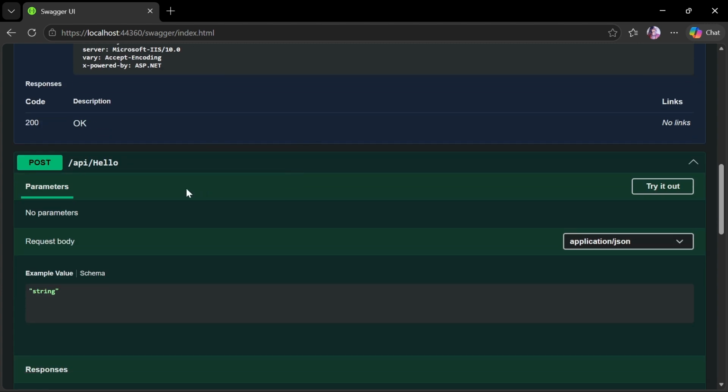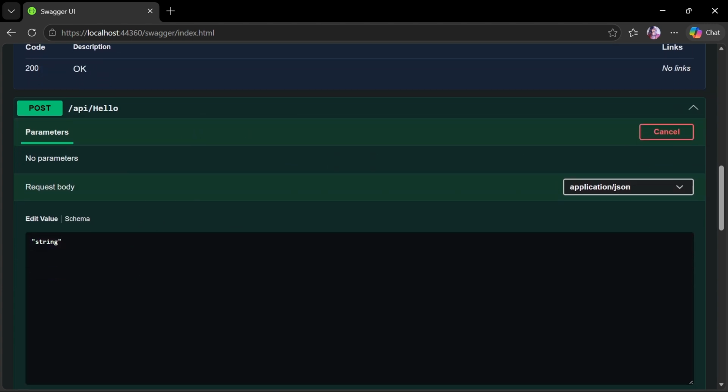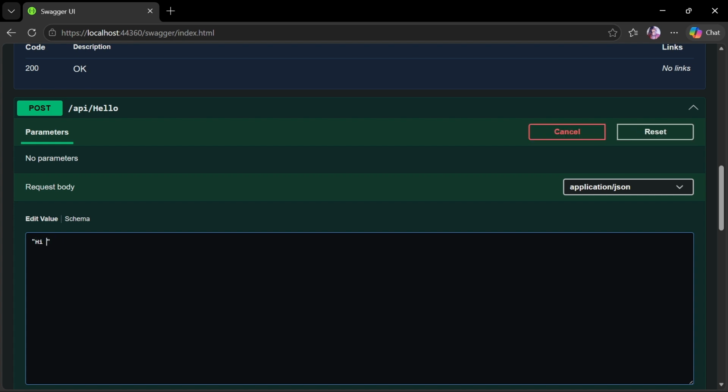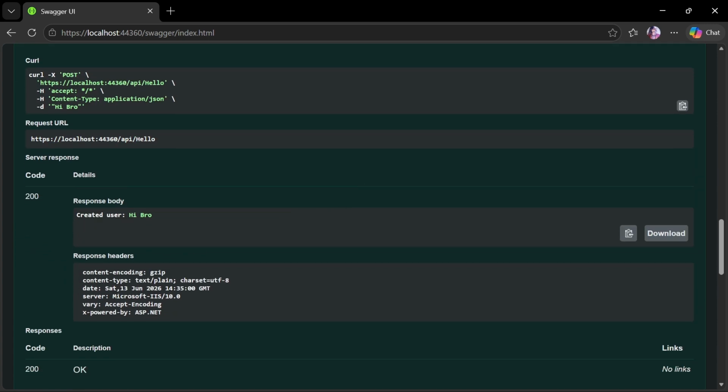And the second one, which needs a parameter, is asking me to provide one. I can provide a string, or I can just change it to hi bro. Just click on execute and it will show you the response.